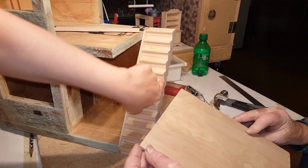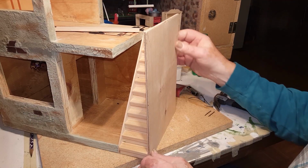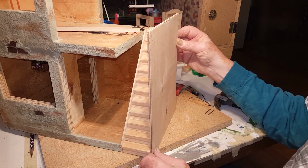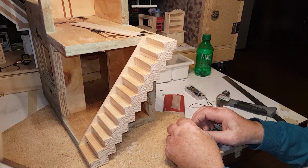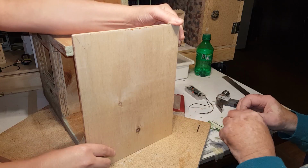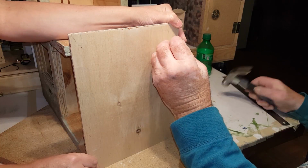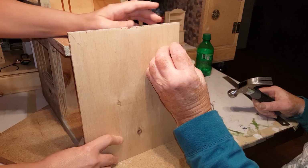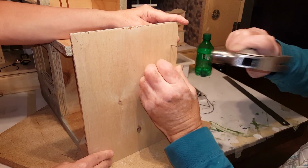Again, you want to apply some glue along the right side of your step, and then you're going to attach it there. And you can use some finishing nails to hold it if you like, or you can clamp it. All right, so once you have your glue attached, you're going to make sure the back of this is even with the back. And then the front should overlap just a tiny bit, enough to cover that bull nose of your step. Lightly tack it with your finishing nail.